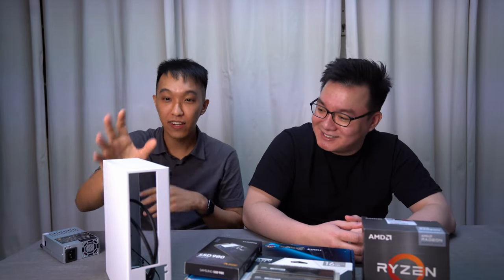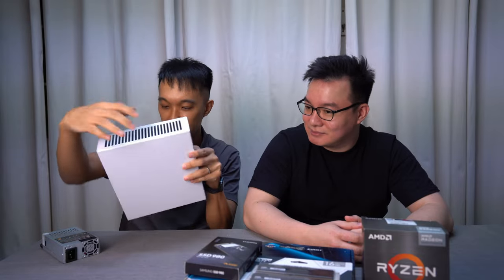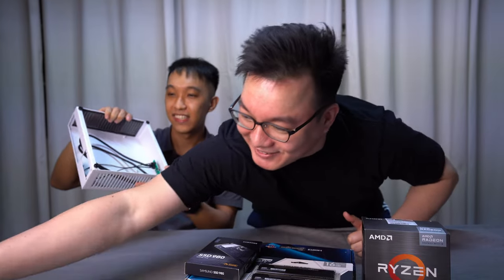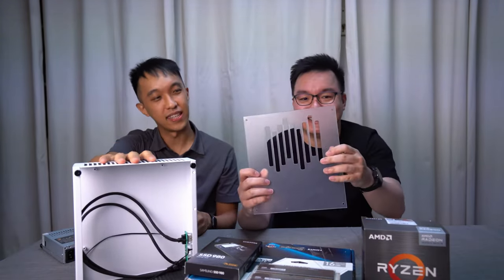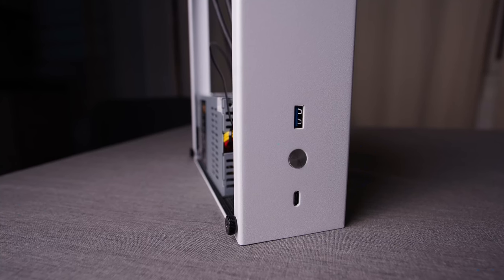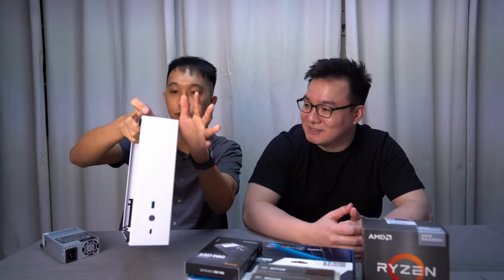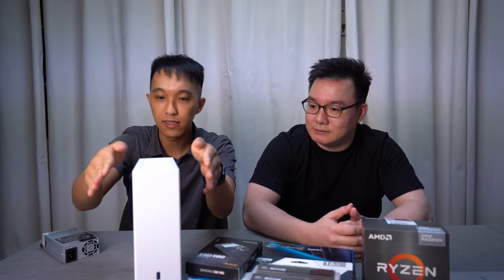Okay. It's pretty solid. It's full metal. Quite solid actually, all the joints, everything. I think it's quite good, except it comes with a slightly, maybe not that attractive acrylic panel. But I think it's still quite decent. We'll see how it goes later. It has a USB 3.0 and USB-C lah, and a power button in front. I like it, super slim. They have another version of this same 4 liter, but just wider, and then you can put in the graphics card. But I don't need that lah, so I like this.